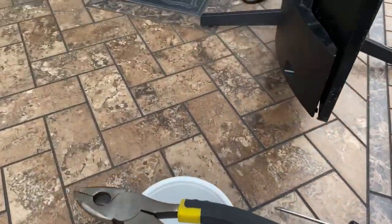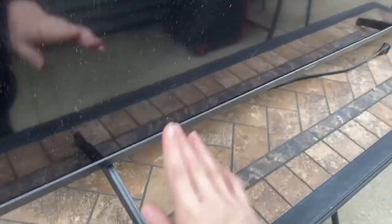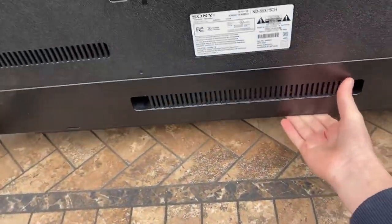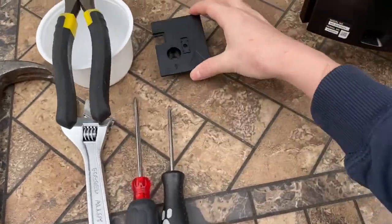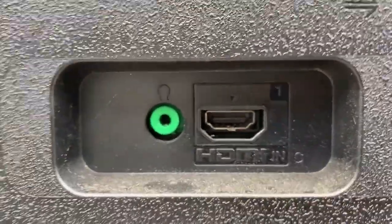The TV has been sitting for 1 month in my garage. I know I keep on saying this a whole bunch of times. So it is fully discharged. No electricity left in it. Let me go ahead and turn this thing around. Not that heavy. It is pretty light. And as you can see, this entire plate thing is loose. And this fell off when I was trying to take it out. It's the board here. Here's the inputs. HDMI 1 and headphone jack.